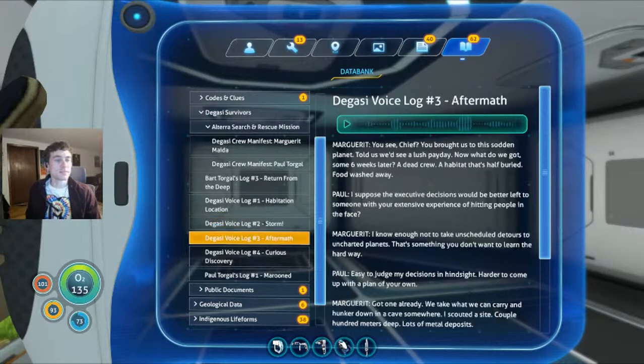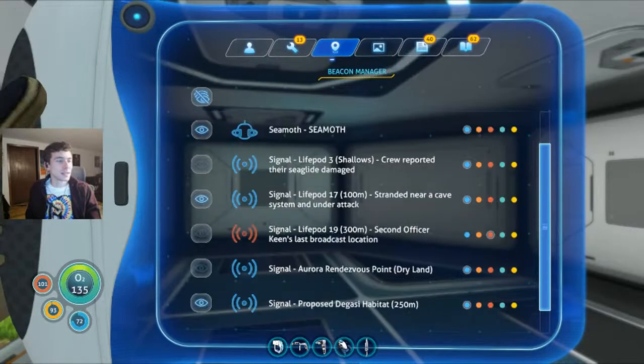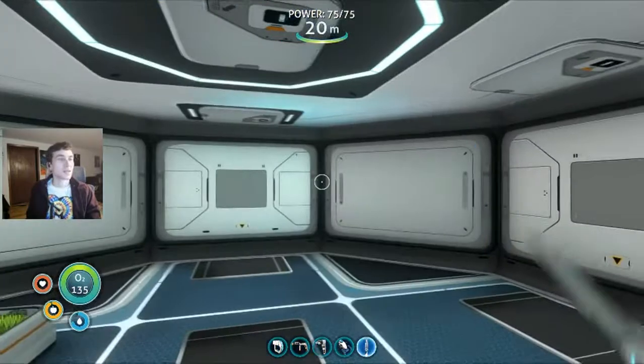In one of them, they talked about a potential location to go live in the water, so I think we might have gotten a beacon to go find that. Signal proposed Degasi Habitat at 250 meters. Very good. So I'm just going to put a few marks. The rendezvous point is dry land. Signal 17, I like that one just to orient myself on where I'm at. And then we have this new one we have to go find. Then we also have the proposed Degasi Habitat. That one's pretty close, but they escaped that tablet.